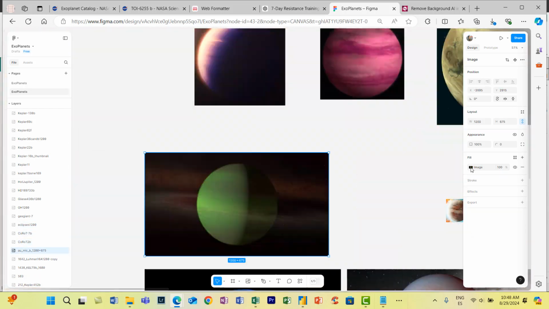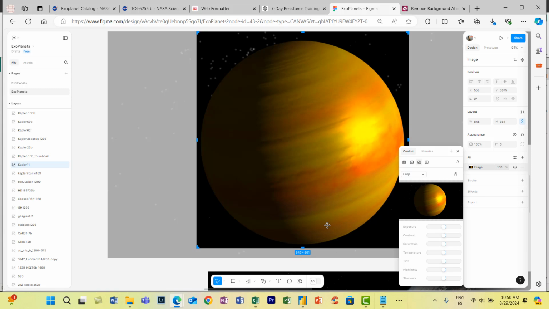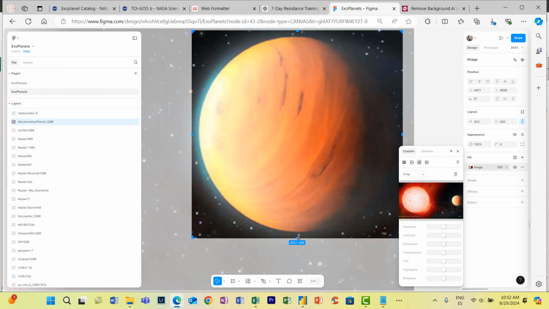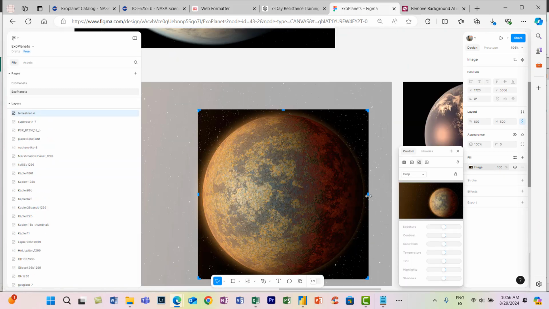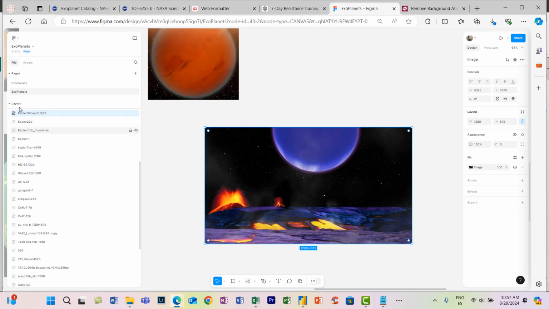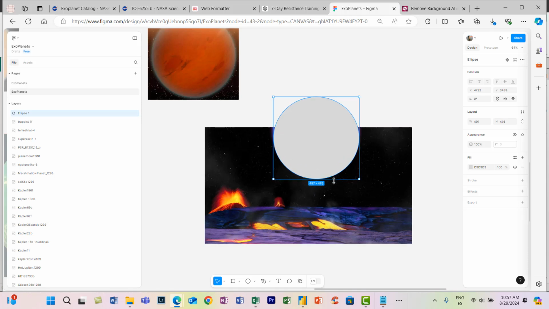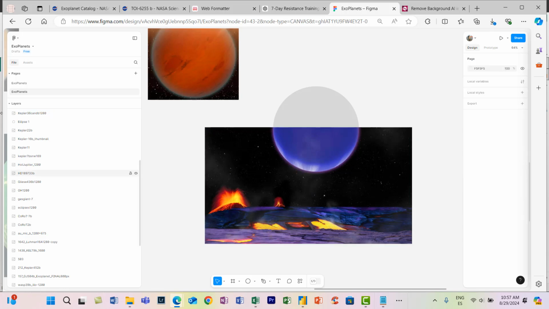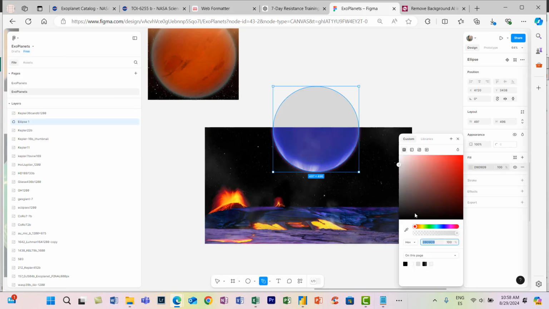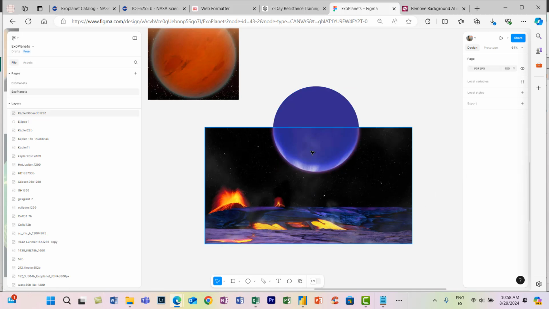Once everything is cropped, we can go ahead and do some modifications for a couple of the images that have different measurements. So for example, the image that shows a close-up of the planet and then another planet in the distance, we can go ahead and make that planet complete. So here I'm creating an ellipse for the approximate planet size. Then I'm placing it behind the main image. Now I'm picking the color of the planet with the color picker tool, and then I'm recoloring the ellipse for the planet color.